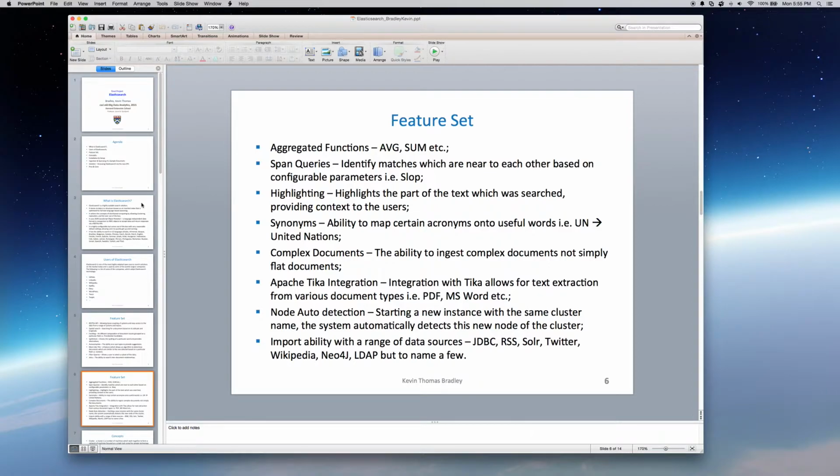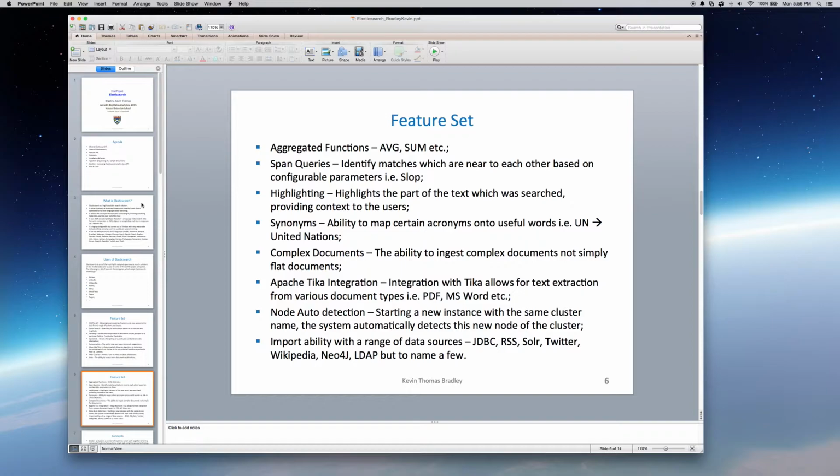Synonyms, ability to map certain acronyms onto useful words, UN onto United Nations. Complex documents, the ability to ingest complex documents, not simply flat documents. Apache Tika integration, integration with Apache Tika allows for extraction from various document types, i.e. PDF, MS Word, etc. Node auto detection, starting a new instance with the same cluster name.